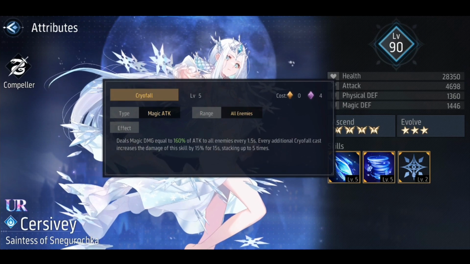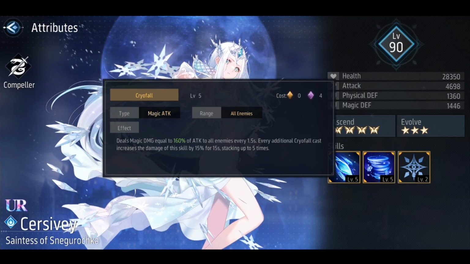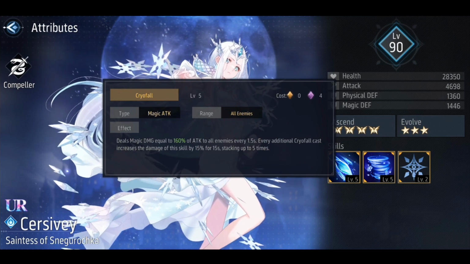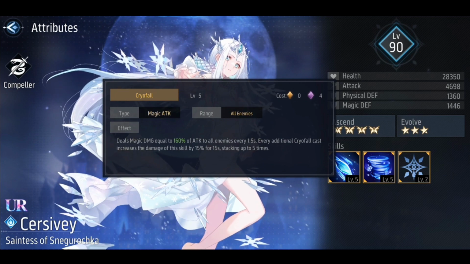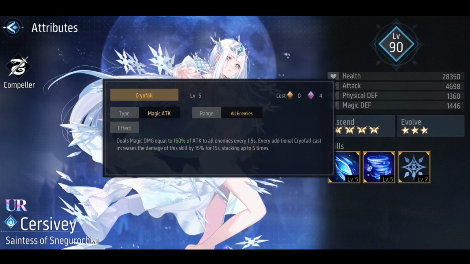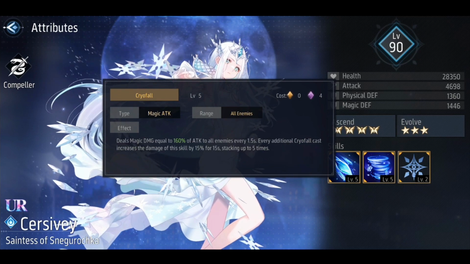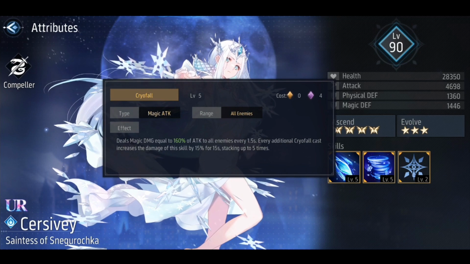Her second skill is a permanent damaging field called Cryofall. So chaos skill, costs 4 to use, and on initial activation it'll start dealing magic damage equal to 160% of her attack to all enemies every 1.5 seconds, full stop. So even if she leaves battle by becoming defeated, this skill will still persist. And then if she's still alive, every time you activate this again, it'll only just increase the damage dealt by this skill by 15% every time, stacks up to 5 times.